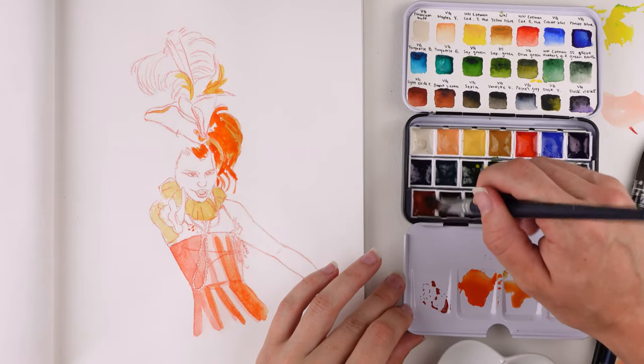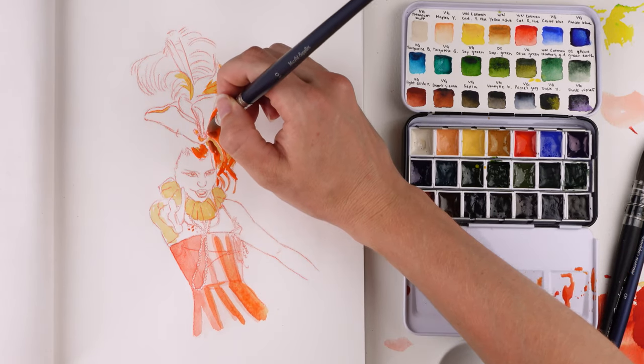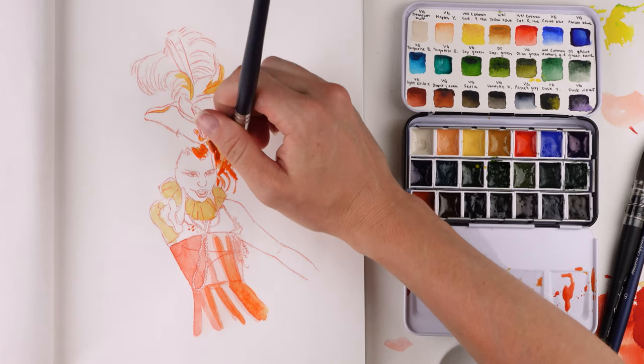I think I'm gonna try to create a darker value for her hair. I think this light oxide can be good for the darker areas.